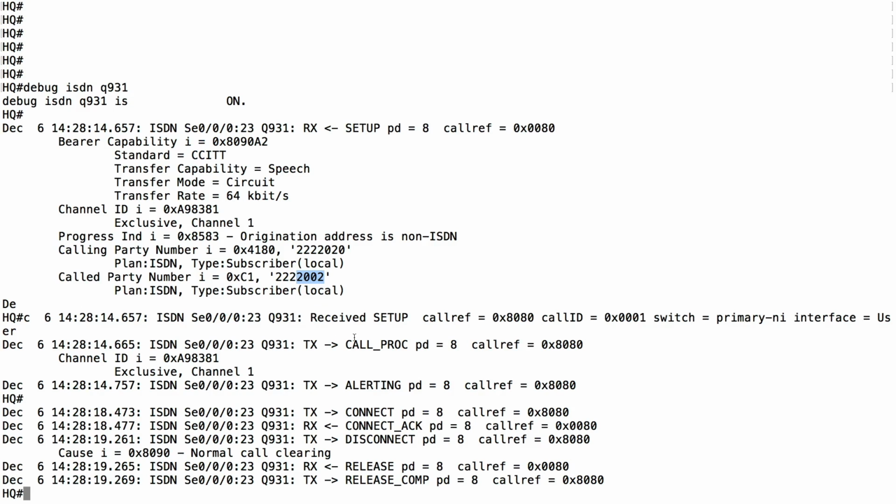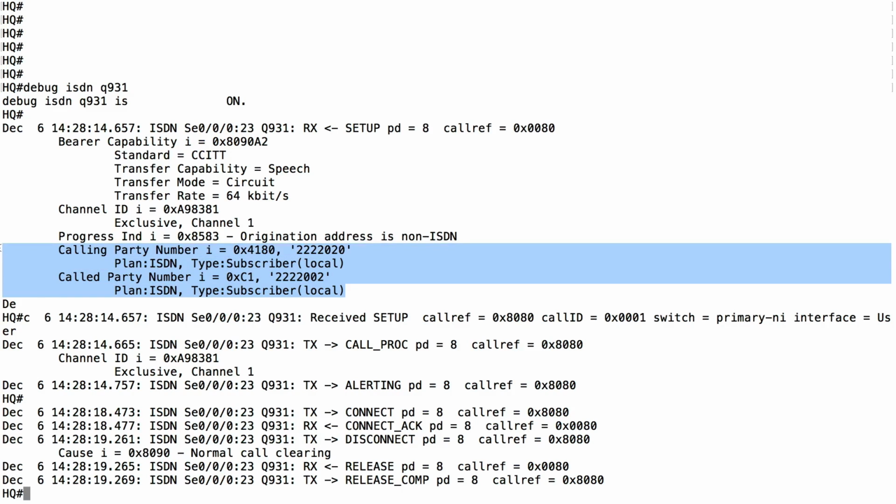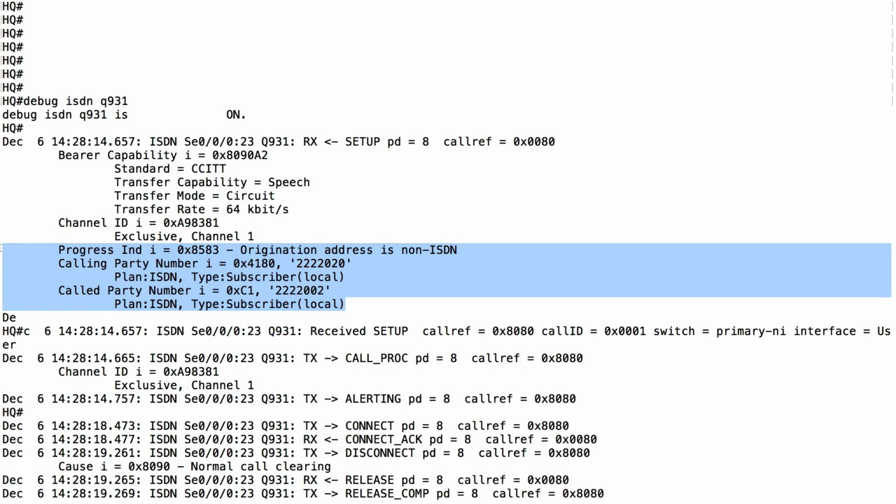And here down below we see the various ISDN messages that are going back and forth, where the call is being set up and connected and disconnected. But what we're mainly going to be focused on is this calling and called party information. It's really great to be able to see this information when we're trying to properly format information that's going out to the PSTN. Maybe our local telephone company wants us to send a leading 1 if we're dialing a long distance. Maybe they don't. Maybe they want the ton set a certain way. Well, we can verify exactly what's being sent to and received from the PSTN by using this command.